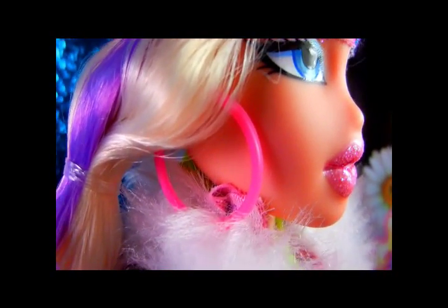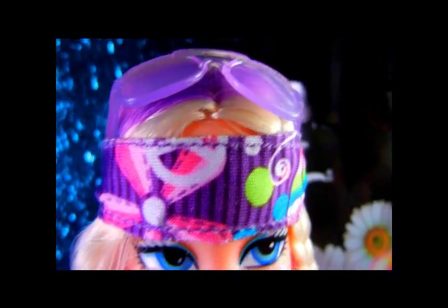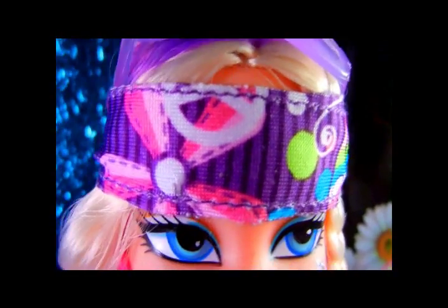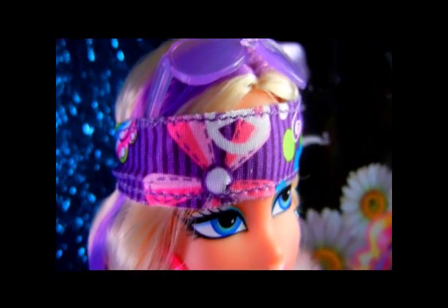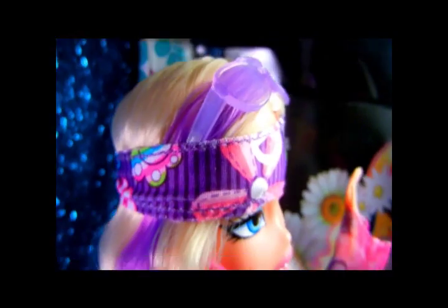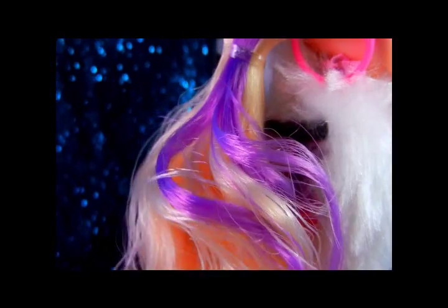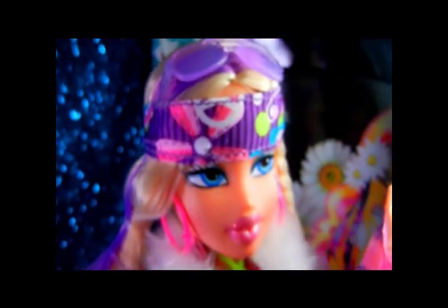Her earrings are big hoops in hot pink. I really like that they went all out with putting in little extra accessories — she has this fabric headband which matches her pants in purple with flowers, polka dots, butterflies, and stripes on it, and it has Velcro in the back. She also has purple aviator shades giving her that 70s look. Her hair, just like Yasmin, has this amazing silky texture — platinum blonde with purple streaks. She also has pigtails like Yasmin, plus a braid in the front. Chloe's hair is about the same length as Yasmin's — about knee length in the pigtails — and unlike Yasmin she doesn't have bangs, it's just parted down the middle.